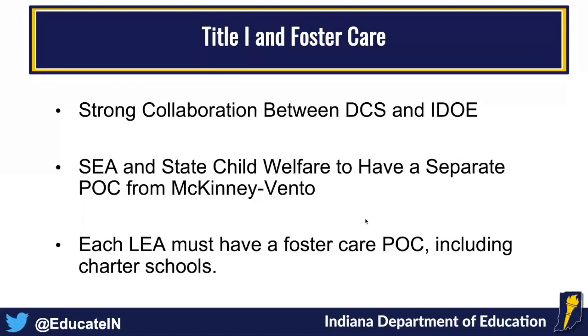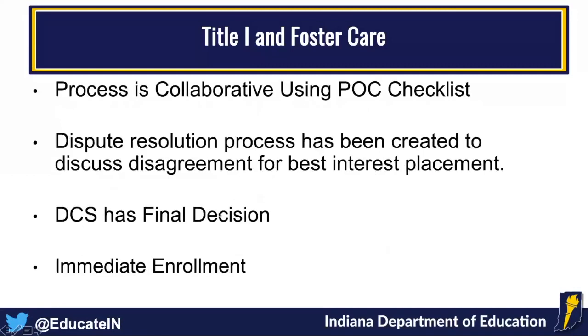That person would get any placement notifications from DCS that a child in your district is now a foster student or is enrolling and they've already been a foster care student. That point of contact also is important to make sure transportation occurs as required. One of the things that is required to occur when a foster care student is identified or enrolls in your district is that a new point of contact checklist that DCS has been sharing with school districts must be created or updated. That point of contact checklist is mainly to determine what the best interest placement in regards to school is.